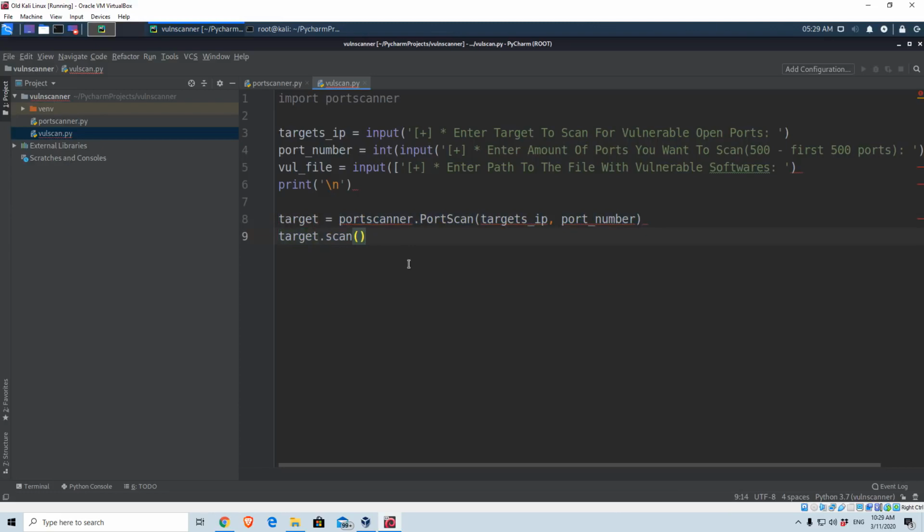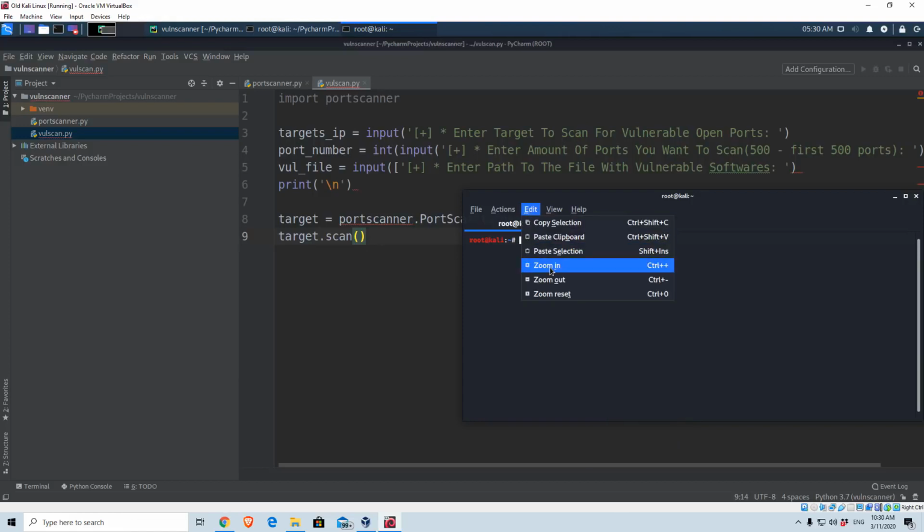All we're left to do right now is compare those banners that we retrieved from the open ports with the banners that we will have in a separate file that we're going to create in just a second. And if we find a match, that means that we found a vulnerable software. Alright, so first of all, we need to perform the scanning of a target, and then we're going to add 2 or 3 banners to the actual txt file, which we're going to use. Well, let me just show you. It is easier if I just show you.